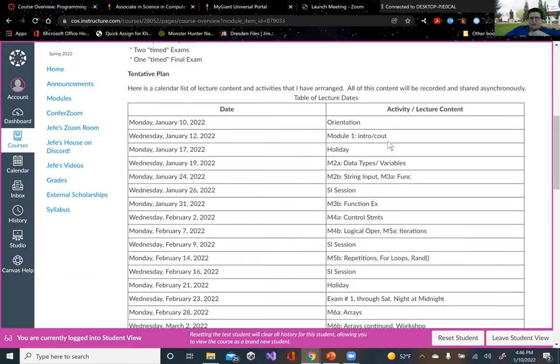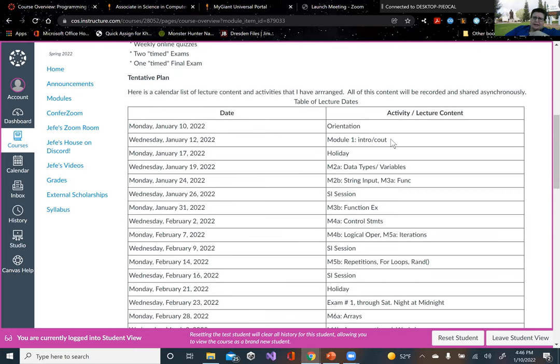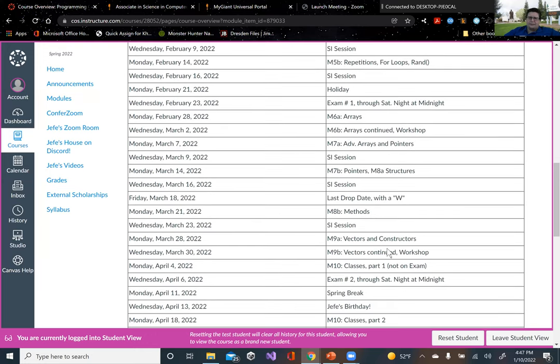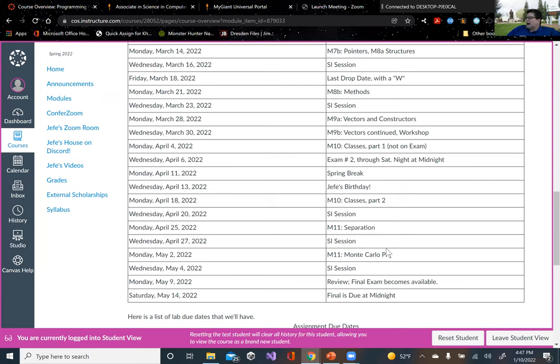We're just starting off with simple stuff like how cout means do output to the screen so people can see stuff. Data types and variables is a lot like algebra, except we take variables to the next level. And we'll cover a lot of these things. Oftentimes in this class you're going to be doing what you would do with algebra, but you've got to stop and think about what am I actually doing with the algebra and tell the computer to do that for you.